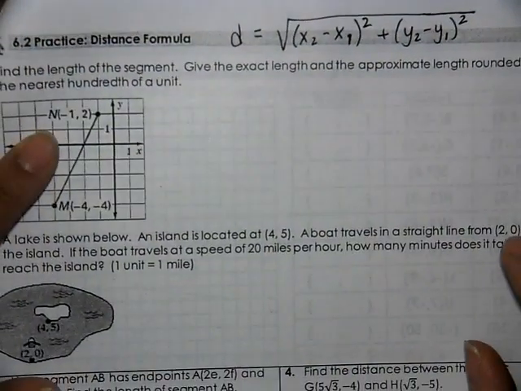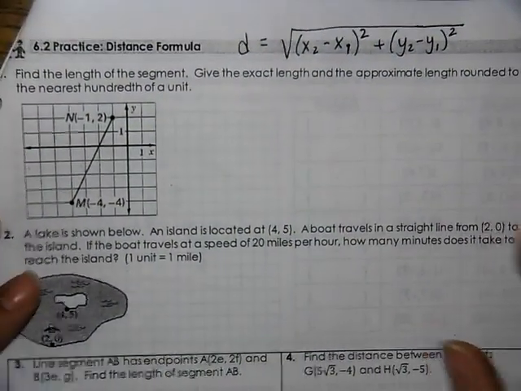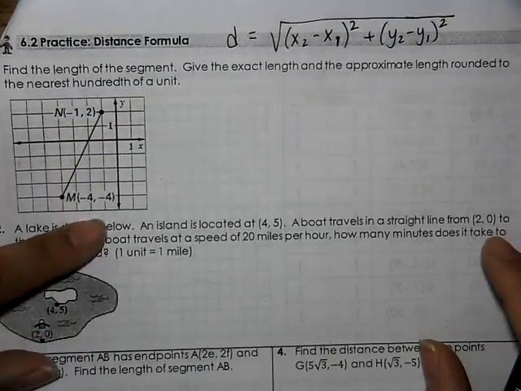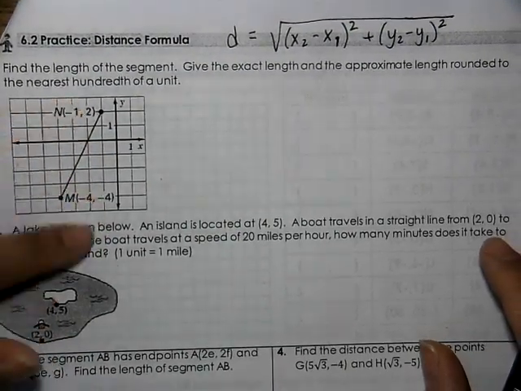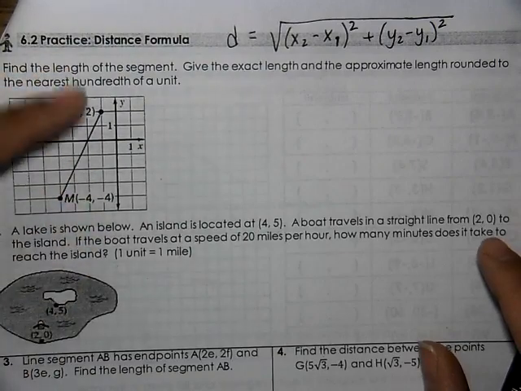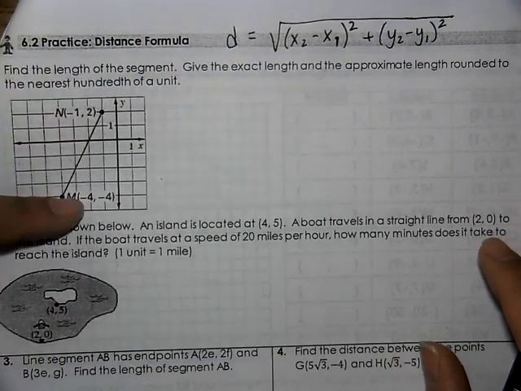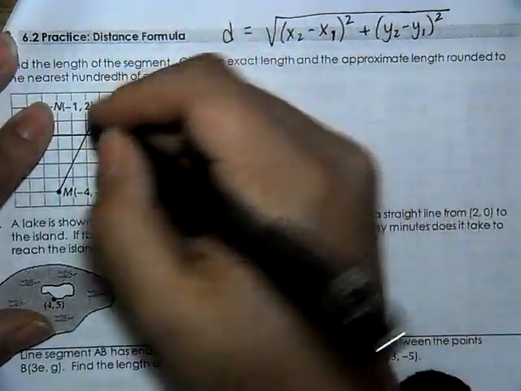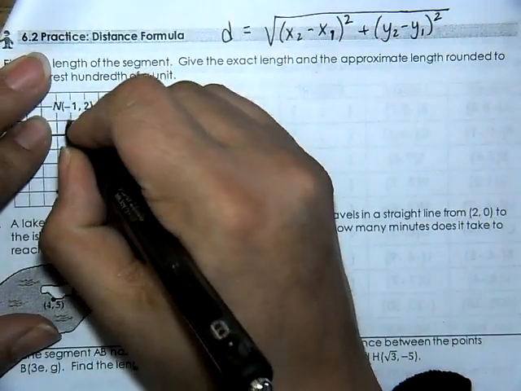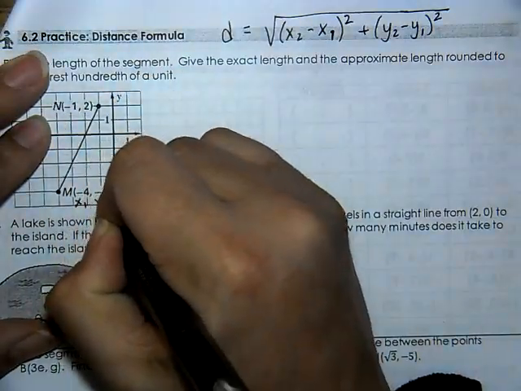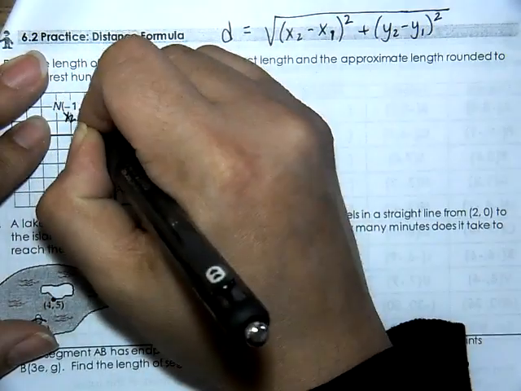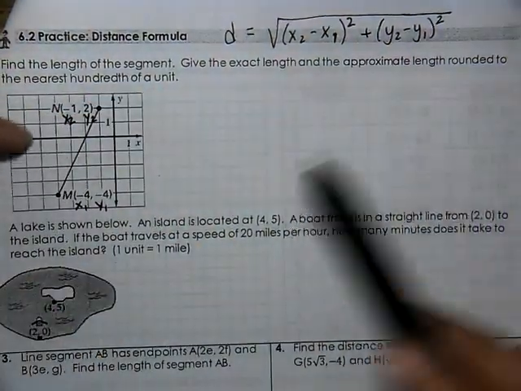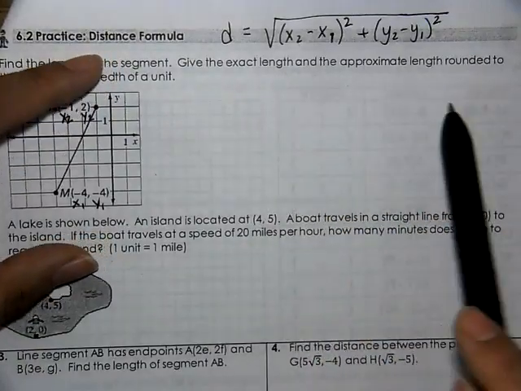And so when you get to number 1, if you want to try this one out, you just want to start by taking your coordinates. You can call them x1, y1, and x2, y2. It does not matter which one you pick for 1 versus 2, but you could assign them, like you could write it right on here, and then it would make it easier as you go to do x2 and y2 and so on. So like if I want this to be x1, y1, I could have this be x2, y2, for example.